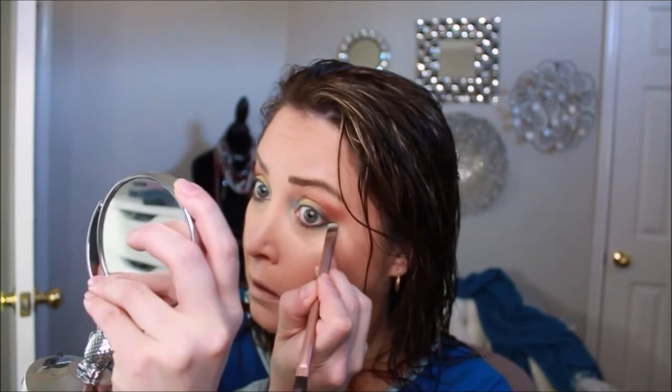I got the brown on the bottom, so now I'm gonna pick up some Wonka Bar and go right over the Thrive Cosmetics liner. Then I'll pick back up that Mike TV teal and go right on the bottom. I'll pick back up the Thrive Cosmetics in that brown — the brown is called Ella — to give us a little bit of a smoky look.